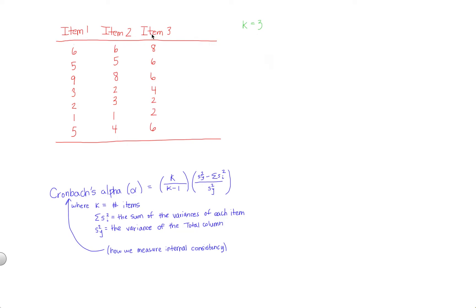So here we have some data. Again, we'll come back to that, but for now, let's work with this data. So we have three items. This is a scale with three items. Here is Bob's responses, for example. On item one, he said six. On item two, he said six. And on item three, he said eight. So he's scoring pretty similarly on all three and so on for, it looks like, seven or so different participants here.